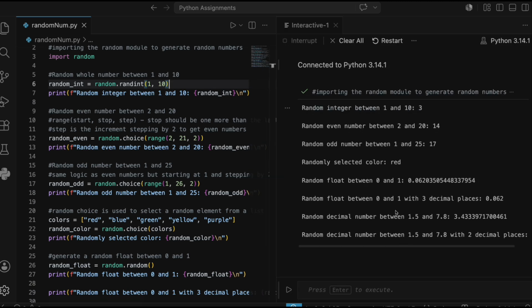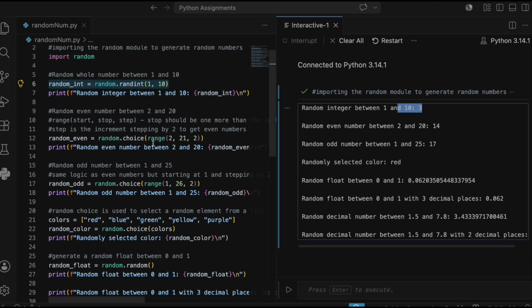Okay, look, random int 1 to 10, it is giving 3. Then 2 to 4, right? It is giving a random even number between 2 to 4, 14. Random odd number between 1 to 25, 17. And the randomly selected color, red. Here it is taking index 1.